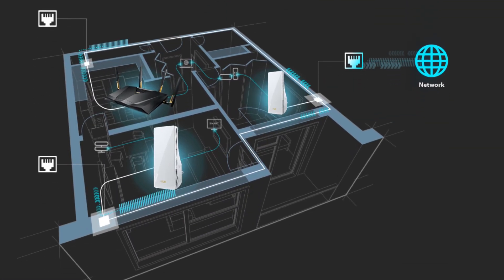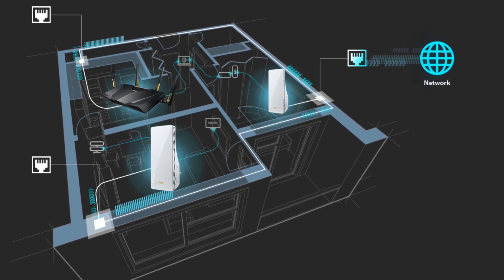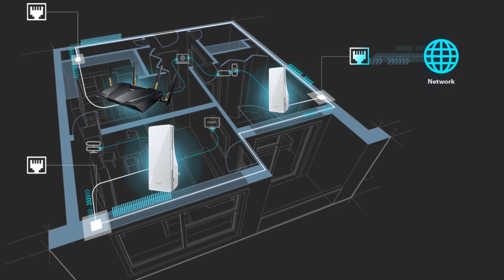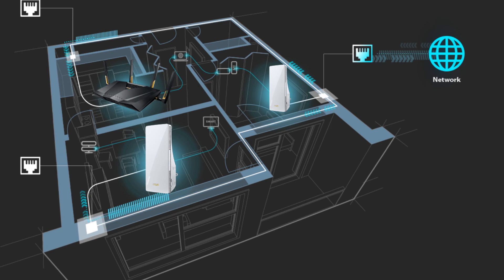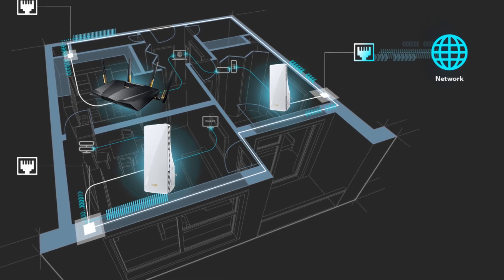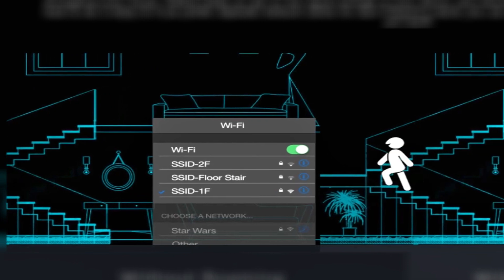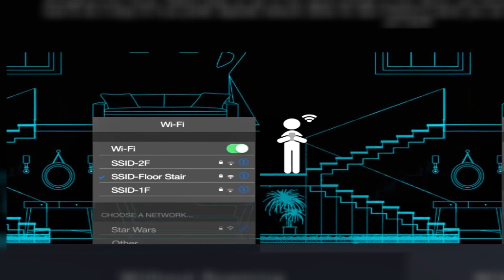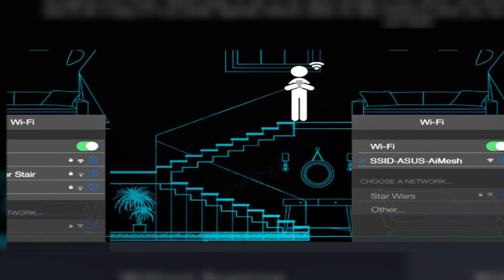The process is relatively straightforward. Once you plug in the Wi-Fi extender, position it strategically near the edge of your router's wireless range — ideally where the signal starts to weaken. After connecting the extender to your network, it starts rebroadcasting the Wi-Fi signal, extending it further into your home. This bridging action helps eliminate dead zones and weak connection areas, resulting in more comprehensive and reliable coverage throughout your living space.